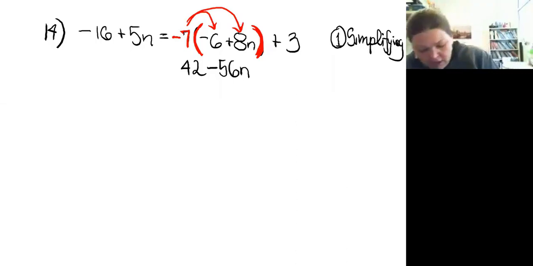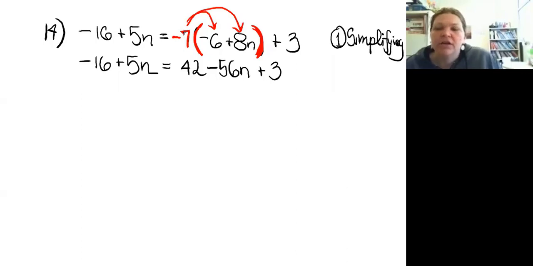Okay. And then this plus 3 was outside of that action, so it's just going to drop. I have nothing to do with it. Make sense? Left-hand side, is there any simplifying to do there? No, then just drop it. A wise mathematician knows when there's nothing to do.